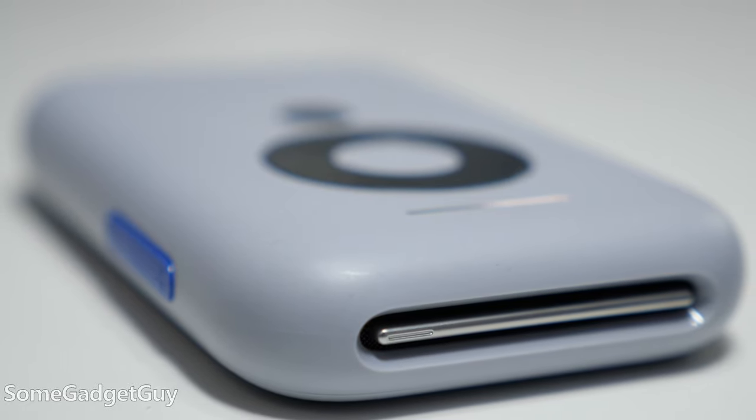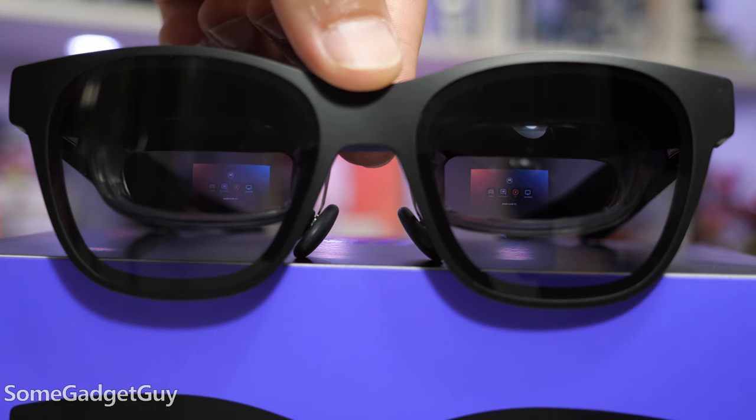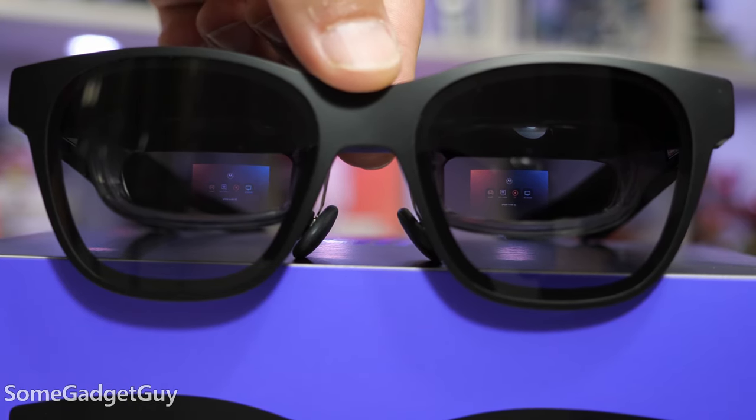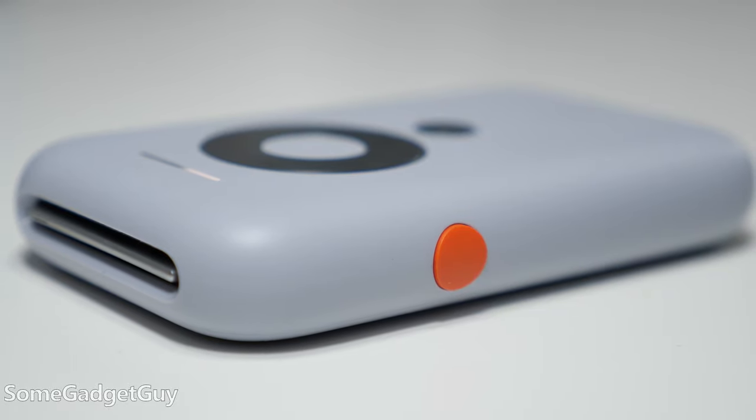I've been using things like this for a couple of years now. I like this combo a lot. This is another critical step in how we can interact with media, apps, and computers, and it feels pretty fresh. Now, let's be frank — all of these issues should be easily addressed with how powerful our phones and mobile devices are these days, but we can't wait for manufacturers to include functionality like video output over USB-C and bring those kinds of features to more mainstream, mid-priced smartphones. So it shouldn't be surprising that glasses manufacturers are making their own solutions to address those omissions. This fills in many of the gaps left by phone manufacturers.